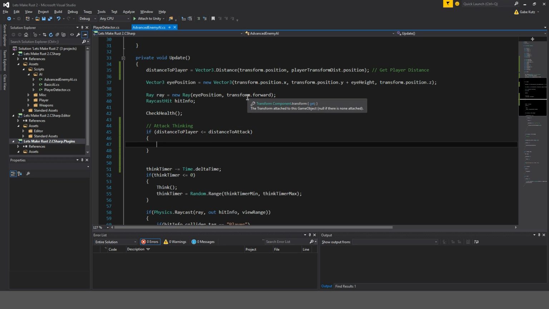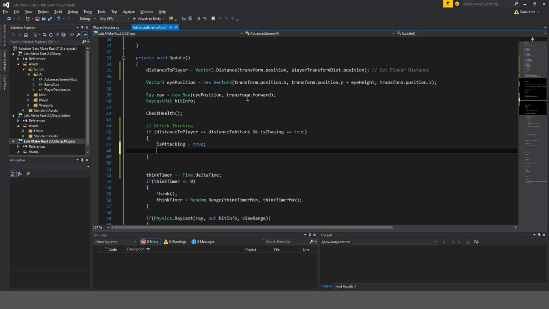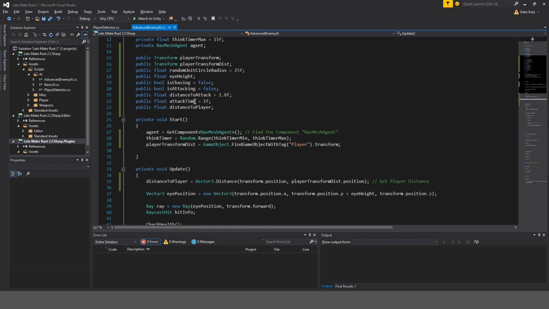Okay, so if distanceToPlayer is less than or equal to distanceToAttack, and we're also going to do and isChasing is equal to true, then we're going to do isAttacking is equal to true. If isAttacking is equal to true, that means we're going to have our attack timer.